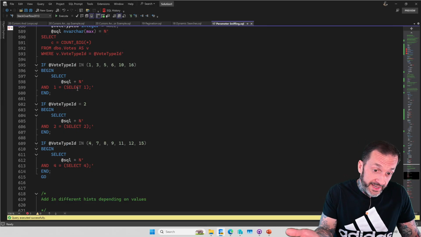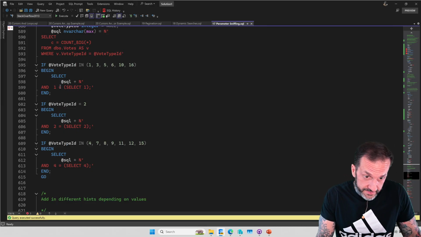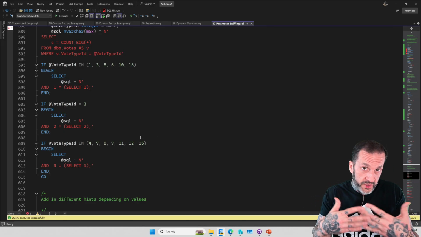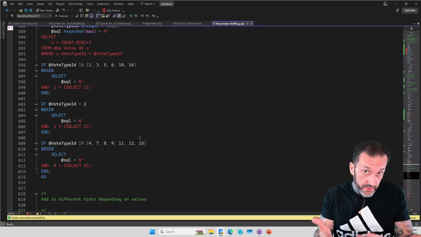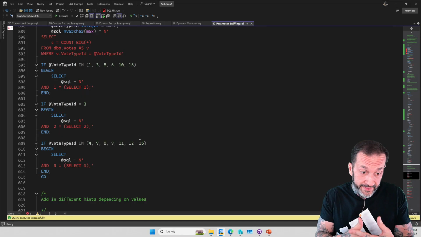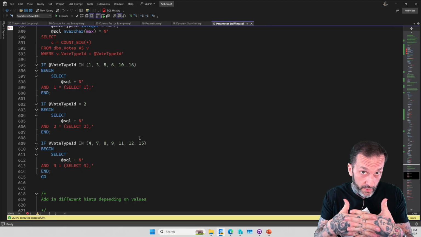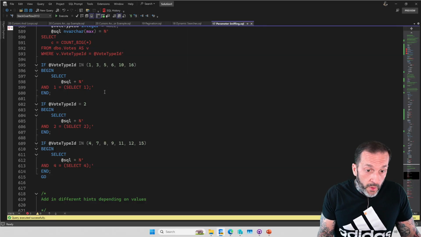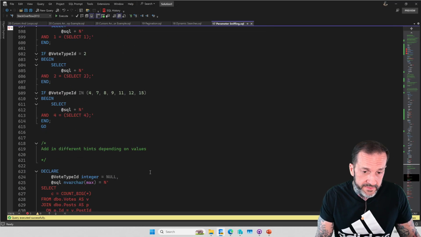But what this guarantees is that we'll get 3 different plans based on the size of the data that we need to deal with. This is a lot like what SQL Server tries to do automatically, but doesn't do automatically for all of your queries. Again, there are a lot of heuristics involved in whether that kicks in or not. So if you have to take matters into your own hands and you want 3 separate plans for things, this is one way of doing it.